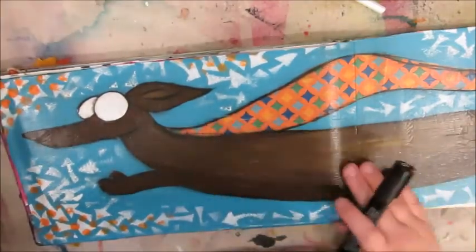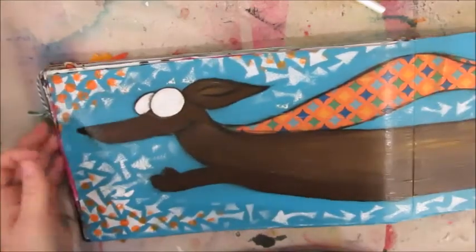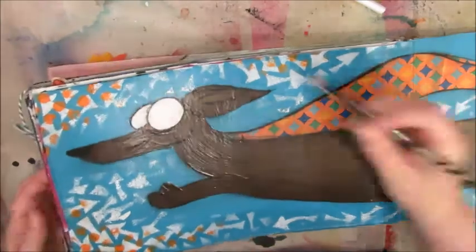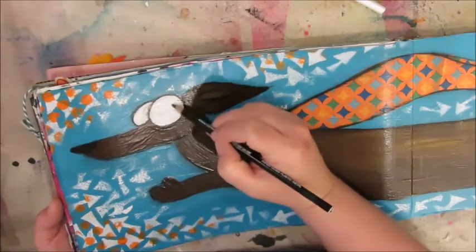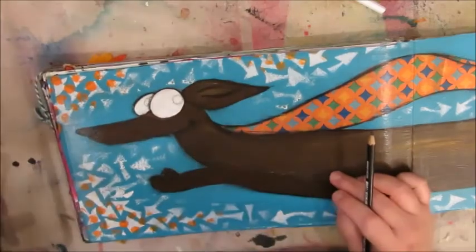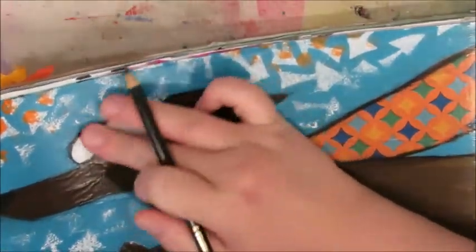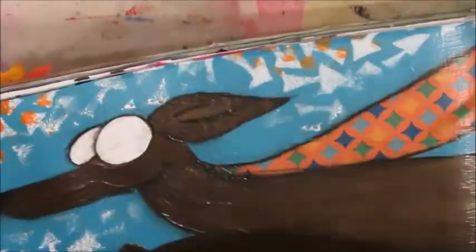So this is totally dry. I've been away for a few hours and coming back. So I'm going to just add in his little eyeballs here. And let's see, I think I might just use my Stabilo to do a little outline of kind of where I want that to go. That looks about right. What I like about the Stabilo on the Mod Podge is I can just wet my finger a little bit and it actually wipes completely away.